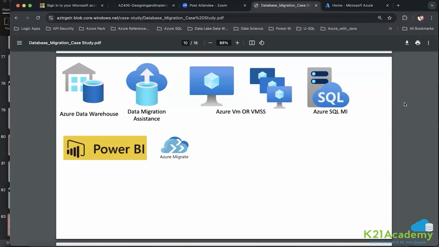We also have Azure VM or VMSS. VM or VMSS is more about a virtual machine where, as per the requirement from the customer side, they were expecting the gaming front end, the application side of it, to be hosted somewhere on a VM. And there was also one particular objective that they were looking for some scalability towards their applications as well.